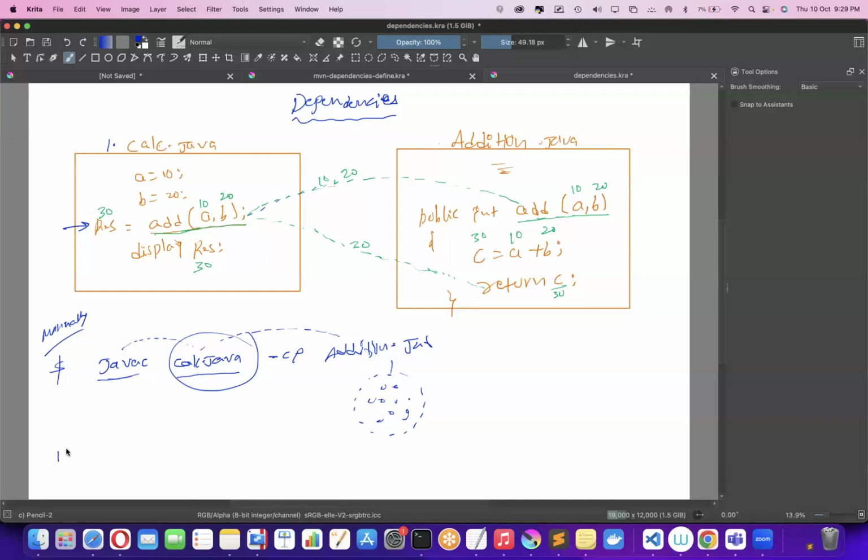But we use Maven, right, for compilation. We don't manually compile each and every .java file like this, correct? We use Maven. So the next question is, we are using Maven to compile .java files, correct? So when Maven is compiling the code, how do you pass these dependencies? You have to pass the dependency, right? If it is manual compilation, this is how you pass. If you're using Maven, how do you tell Maven that this is the dependency, this is the jar file? Where do we configure that?